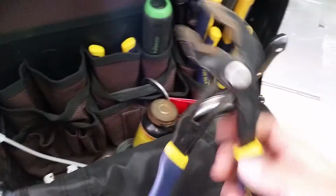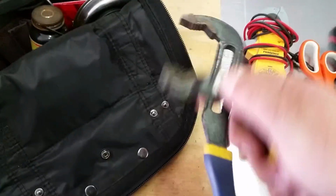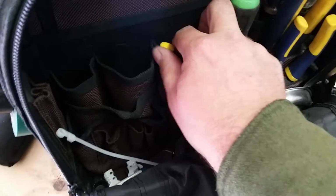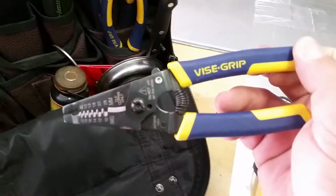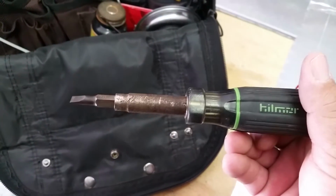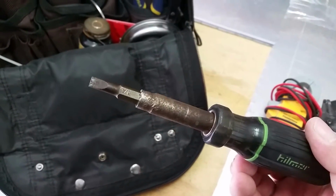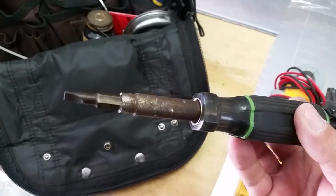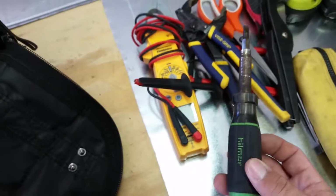Channel lock pliers. Pretty nice little pliers. I like those. Made by Vice Grip. These are Irwin products. Wire strippers. This is a Hillmore multi-tool. Basically it has, you know, your large flathead, large Phillips, smaller flathead, smaller Phillips on the opposite side, and then the valve core remover on the opposite side as well.